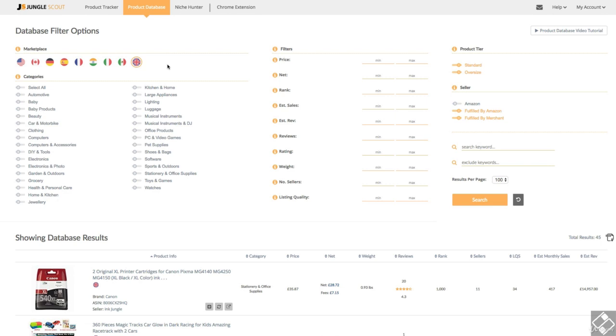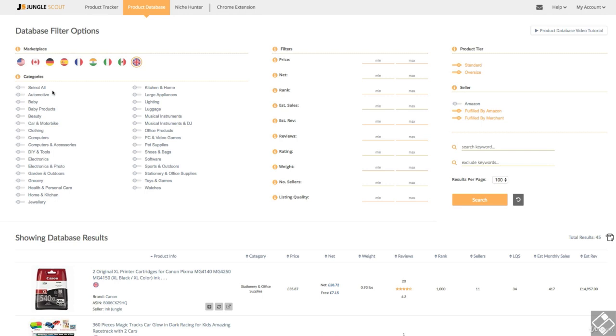So as I just said, you have 9 marketplaces under here. Whatever country you're from or local to within these marketplaces, that's probably where you're going to start selling first. Not necessarily. A lot of people like to get their product straight into the States because it's a huge marketplace, Amazon.com. So maybe you want to go with the States first and research the products in there and use them as part of your product database research, or Canada, or whatever your preference is. My preference for this particular lecture is I'll stick with the UK. Good old Blighty. Underneath the marketplaces here, we have categories.